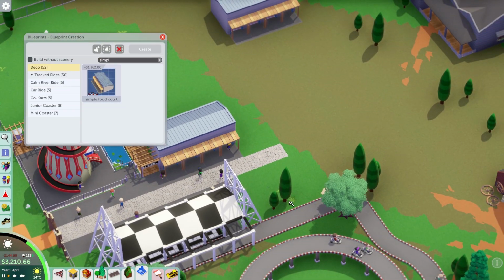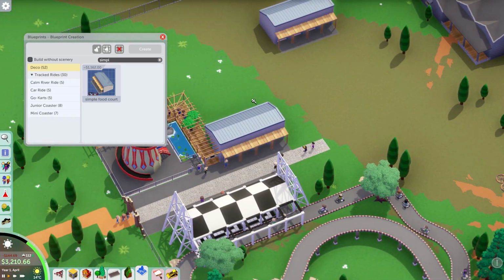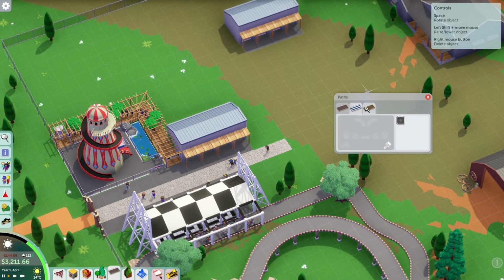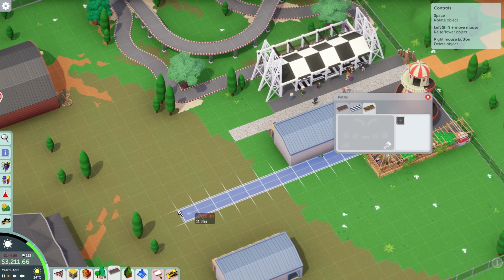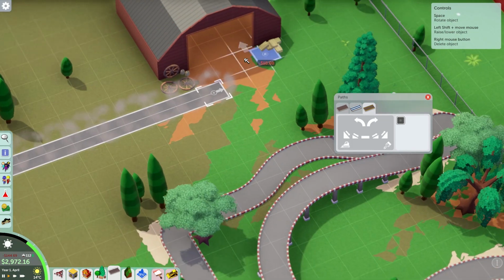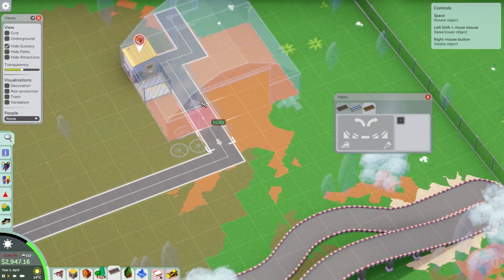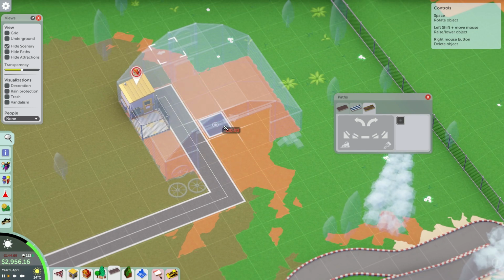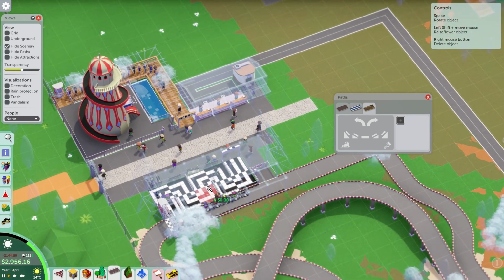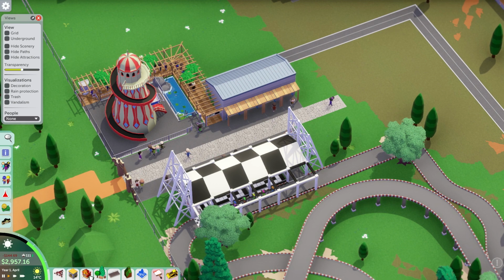So we've got to figure out how to get our stuff from there over to here without it really bothering people too much. I think if we did a staff path, we could probably make that work and not be too offensive. Let's just hide scenery a minute. There we go. So now we'll bring scenery back for a minute, and we need to hire a hauler.